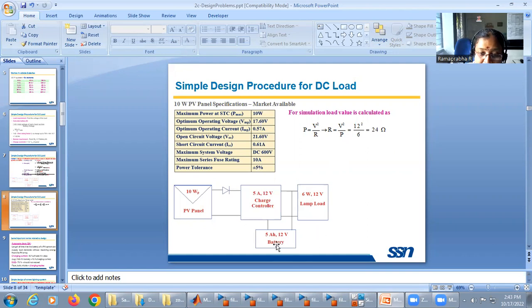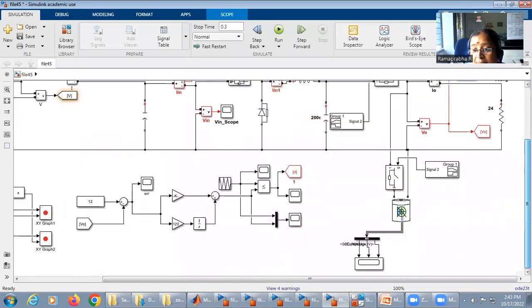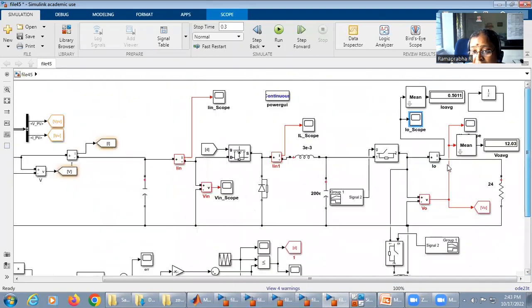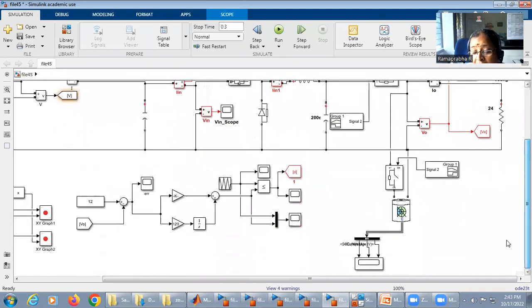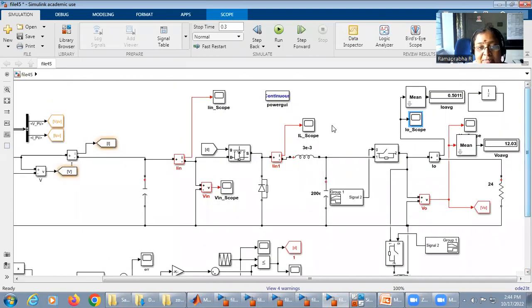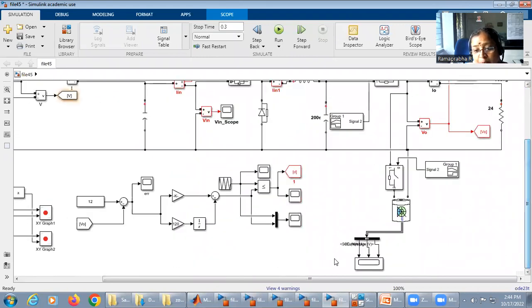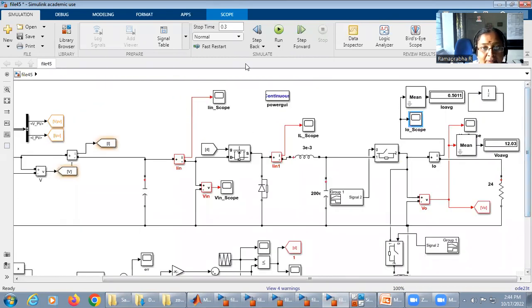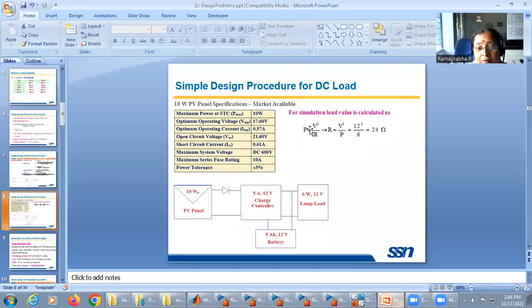The battery, I have taken the ready-made block in the simulation and I have put this. For showing the impact of battery connection, I'll just put this switching, because if you want to see the impact of battery charging and discharging, we have to run for a long time. That's why I just put a switch and immediately show the impact in the voltage waveform alone. But if you see the battery characteristics running full time, then we can see the charging, and after the switching, the discharging will take place, right? That will be there. So that's it about your example of the first simulation, first design problem.